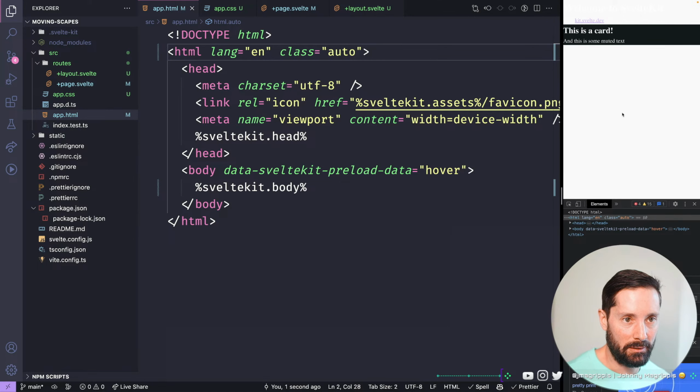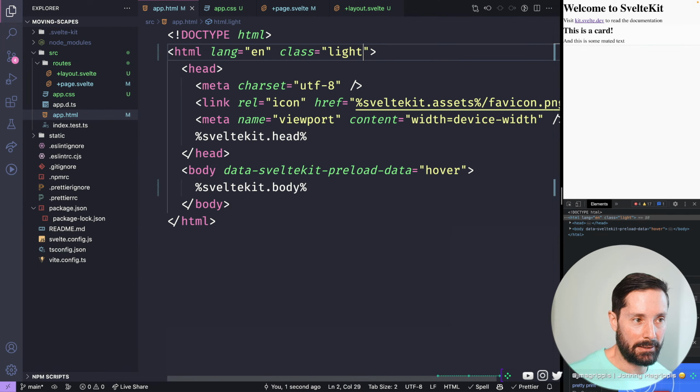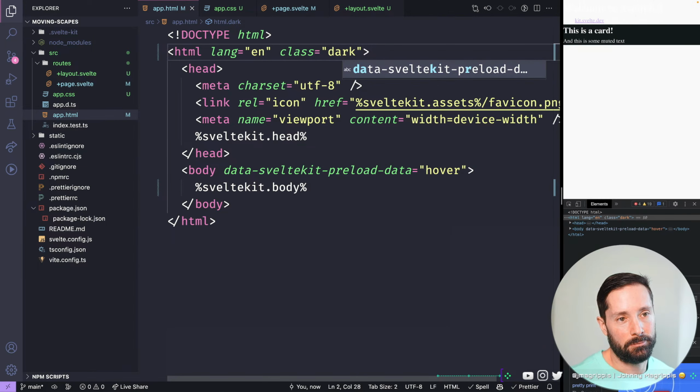So do not emulate, and it respects my OS setting. So whenever we're in the auto class, it will go dark because that's my preference. But if we are explicitly in the light class, then it does nothing. It keeps applying the light class. And if we're in the dark mode, you wouldn't see a difference, but we would be using the dark mode in there.